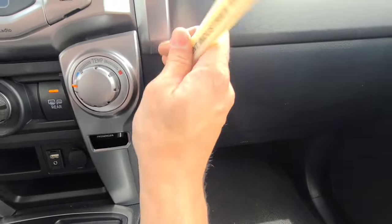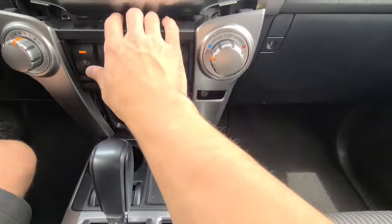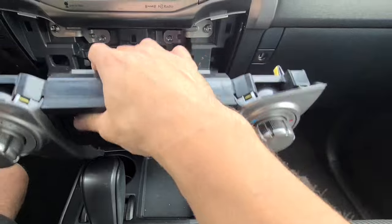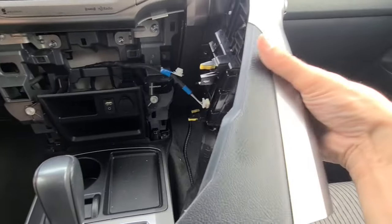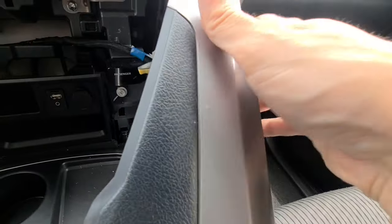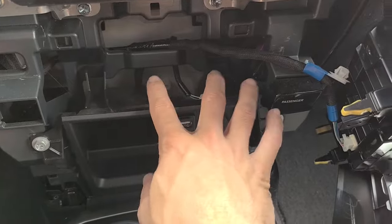What you're going to do is take off this whole panel here - it's just basically clipped on. You can see that if you just go at the corner, this stuff actually pops off really simply. Pull it right off and move it out of your way, or you can unplug the air conditioning control unit - there's just a plug right here.